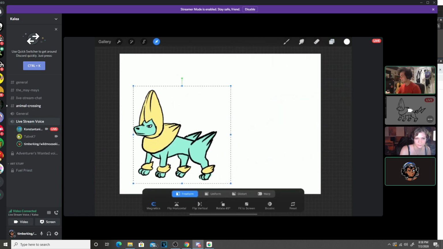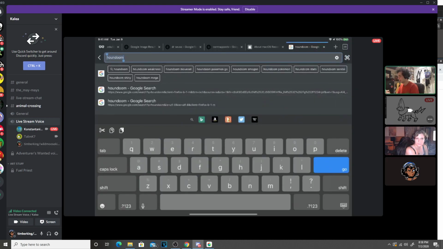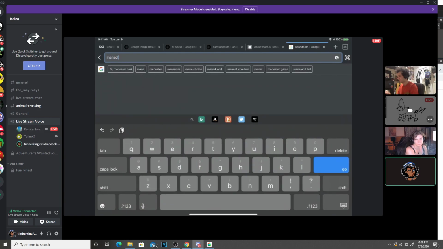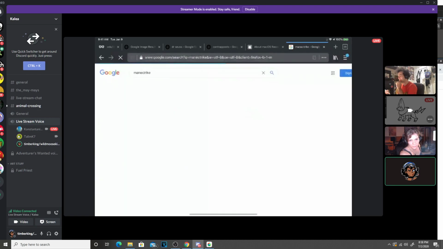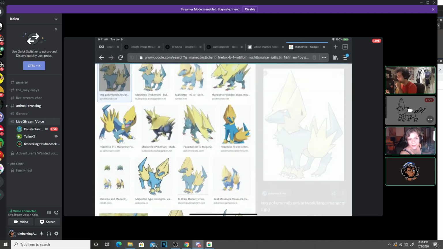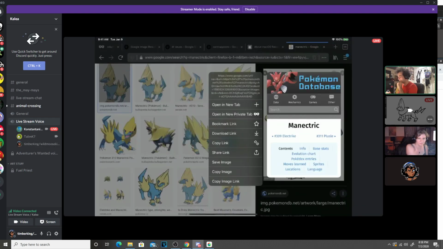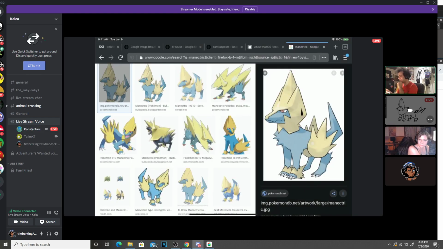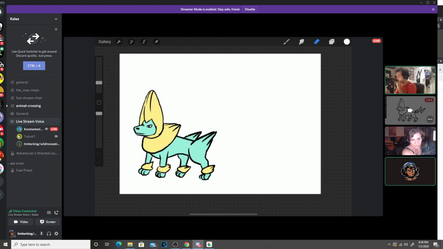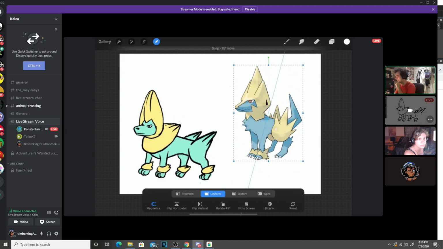All right, we'll go back to my Google page here and look up a Manectrike. Oh god, I just saw a picture of Mega Houndoom. Oh, Mega Manectrike is awful. I felt you had the Mega spirit. I think I got the spirit. I'm trying to think if maybe I was thinking of a slightly different Pokemon, but I think I just haven't seen a Manectrike in like 5 years.